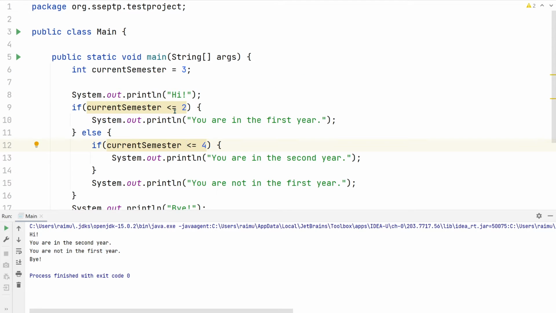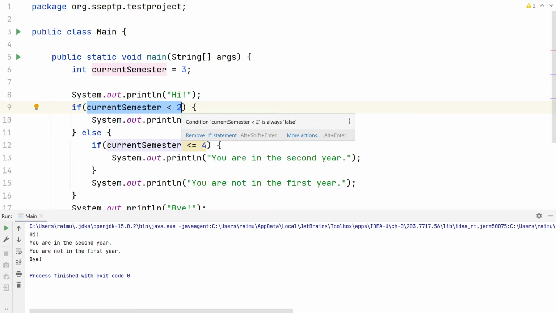For example, you can also say if the current semester is lower than 2, then this condition would be true if the value of the current semester is lower than 2. So if it is 2, it is false, because it is not lower or equal than 2, it is just lower than 2.